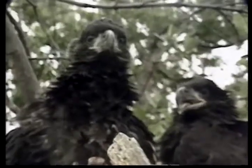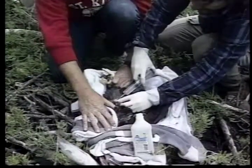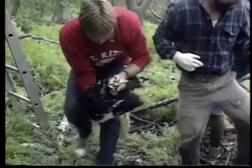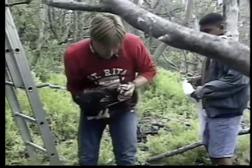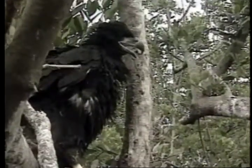What I mean by future use is how these birds survive in the wild, their survival rates. Do they stay in this area year after year? And as the adults die out, do these young birds, as they become older and mature, at 5 or 6 years old, when they develop the white head and the white tails, move into these unoccupied territories?